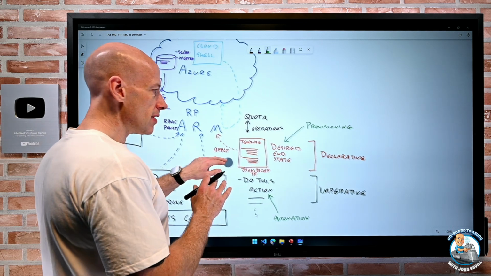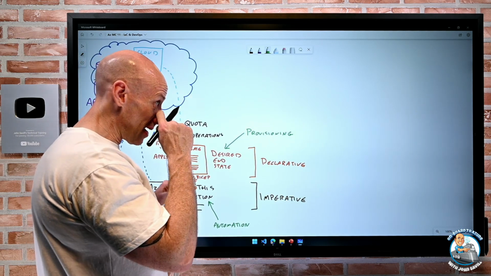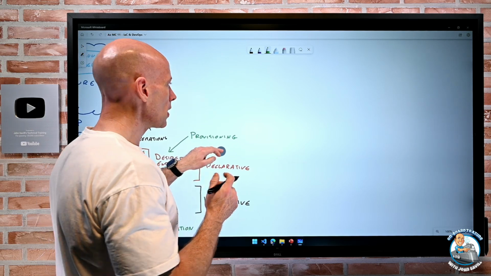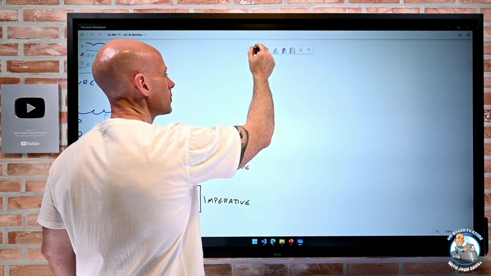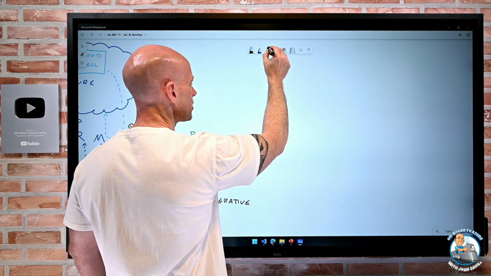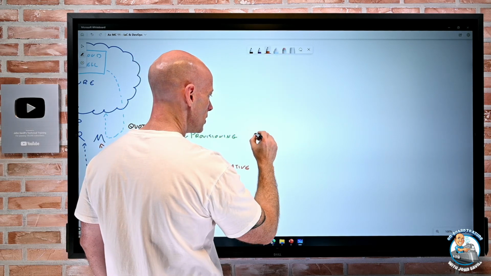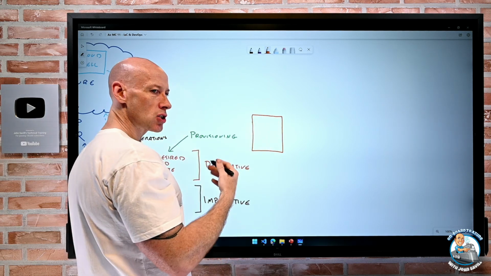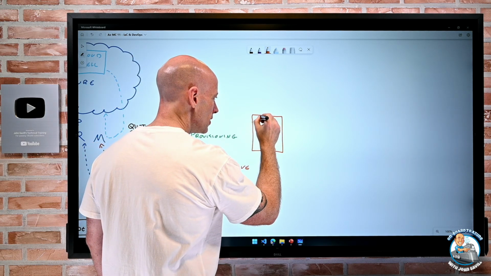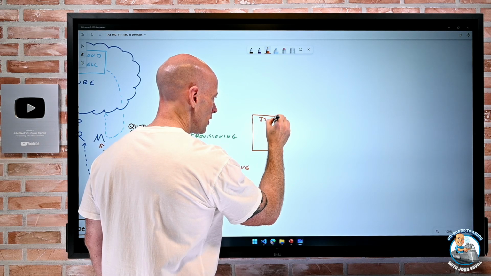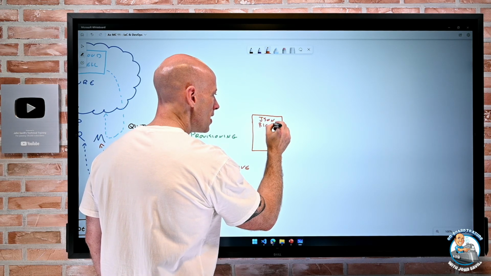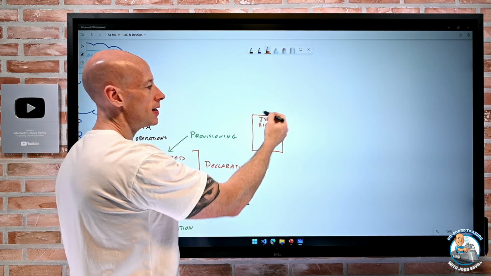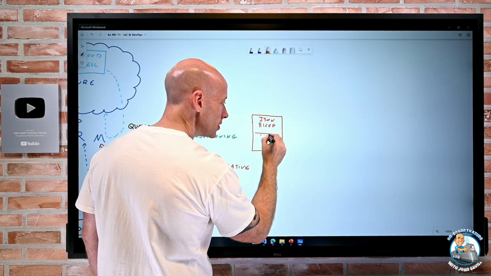So my whole point here is it's declarative. I'm telling it what I want to exist. Okay. So I have my template. Just to keep it orange, we'll keep the template as orange. So I have my template, and it doesn't matter if it's ARM JSON or Bicep, whatever this is. We'll say this could be JSON, it could be Bicep, because Bicep, we're going to see in a second, actually just compiles, transpiles into JSON. So we're listing our resources.